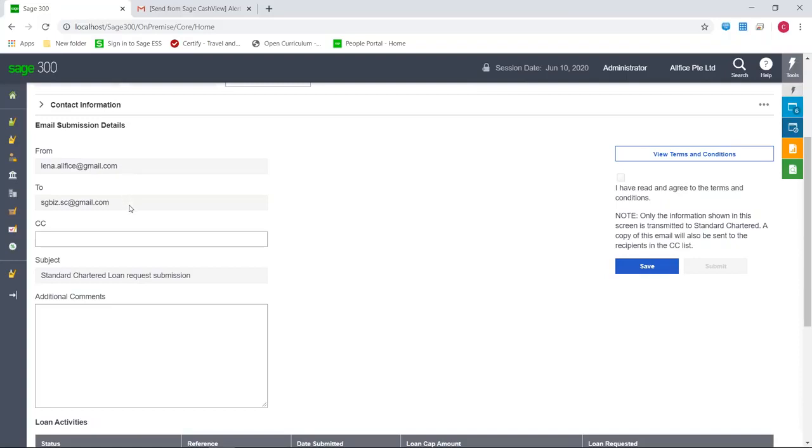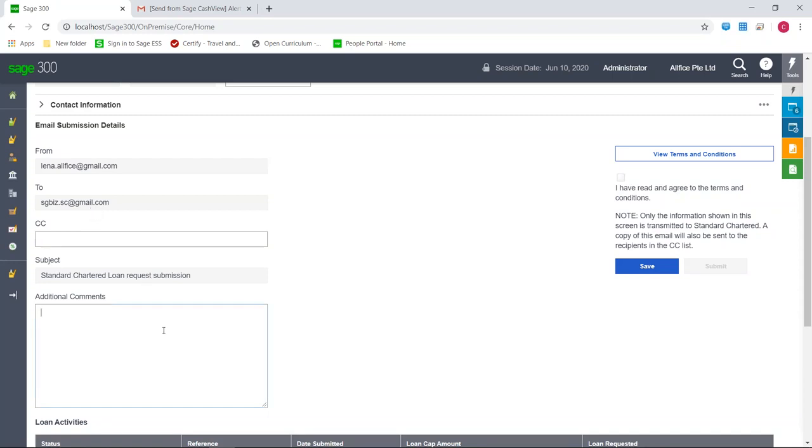It is also going to be sent to the Standard Chartered Bank email account. Now, this is a dummy demonstration system, so I'm actually using gmail.com. The simple reason is that later on when we click submit, I want to be able to show you how the email looks when it is received in Standard Chartered Bank. If I don't use a dummy setup here, then probably it goes to Standard Chartered Bank, and someone will be calling me very soon, asking whether I'm interested in taking up the loan, right? Which is not the case, right?